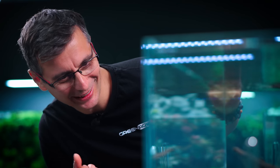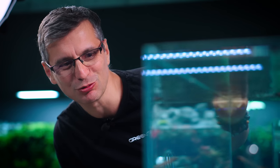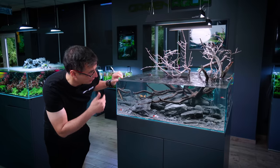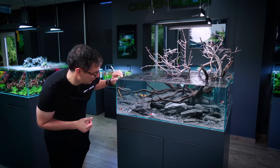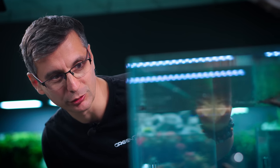They already added life and color to this whole thing, so it's going to be great. Obviously, as they grow, we're not going to keep them here for years. As they grow, they're probably going to go out into our pond because they will look better there and they will have bigger water to swim in.